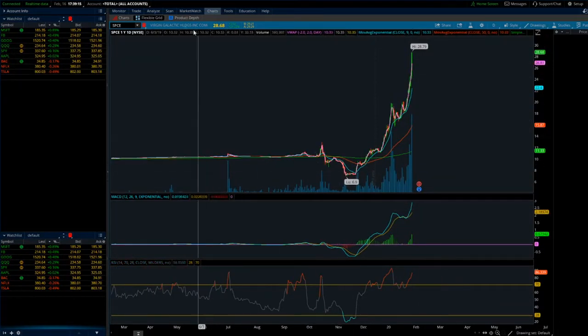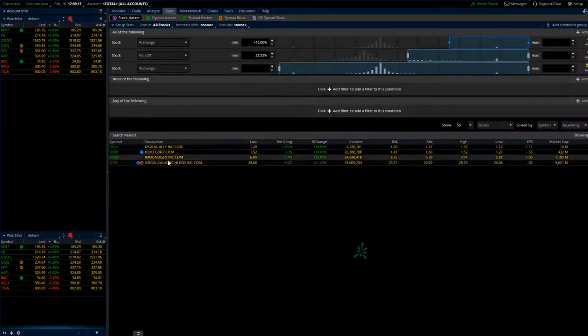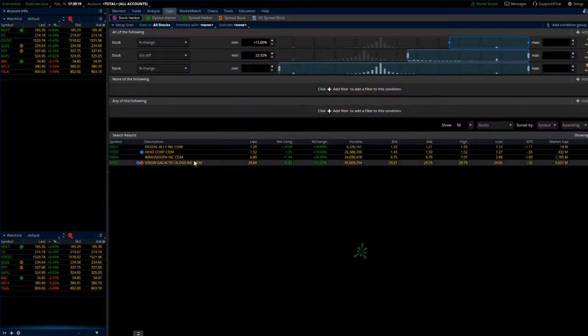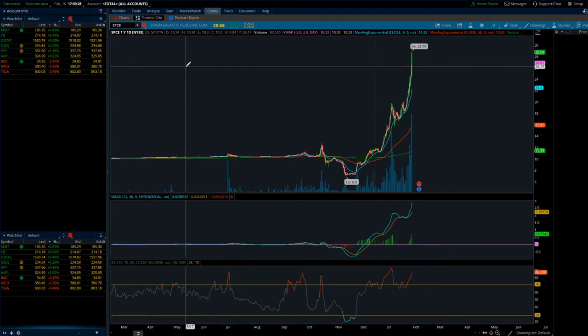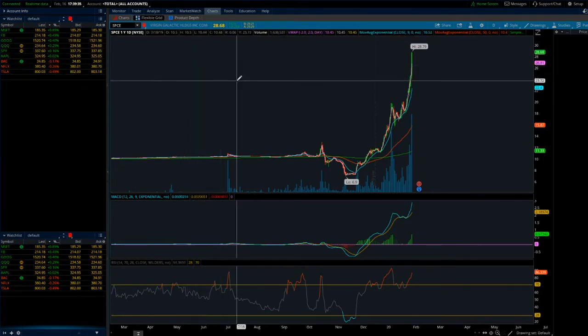I took the liberty to do a small scan here where I got a few companies that may be pump and dumps. Now, I will say, just sitting here looking at this last one that I was looking at, this is actually probably not a pump and dump, as this is Richard Branson's Virgin Galactic. However, this is very much so what a pump and dump will look like in terms of a stock graph, and how you can recognize when something may be being manipulated.